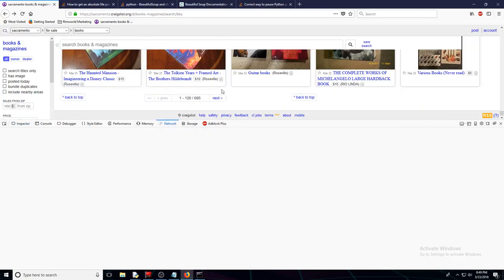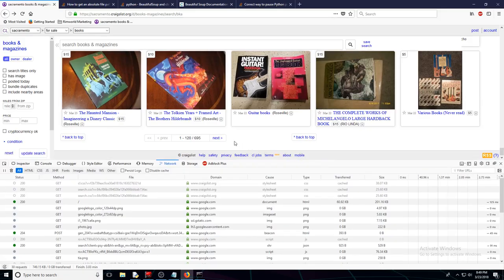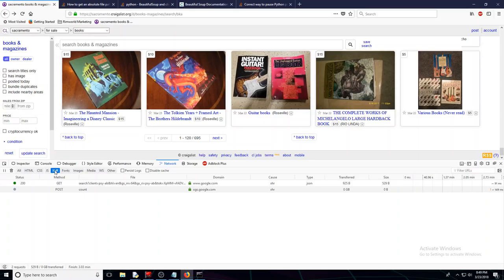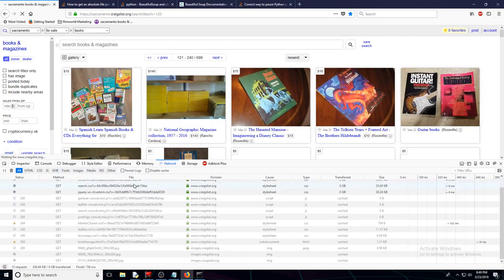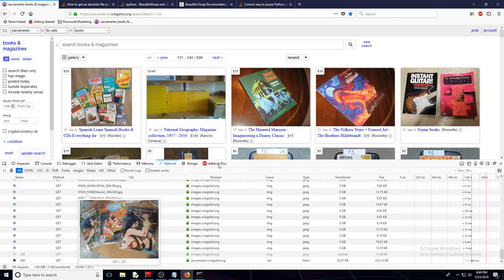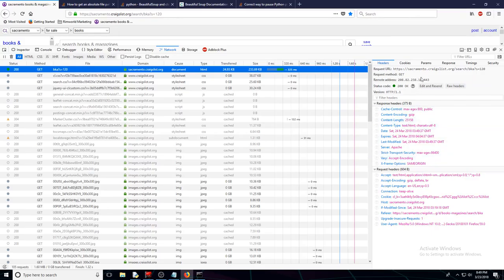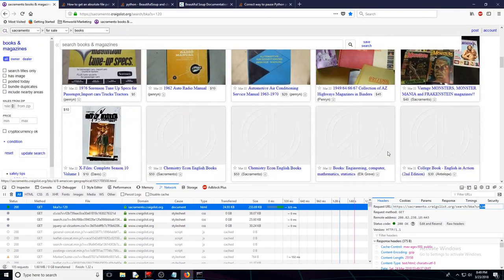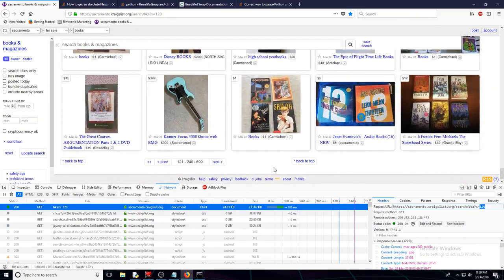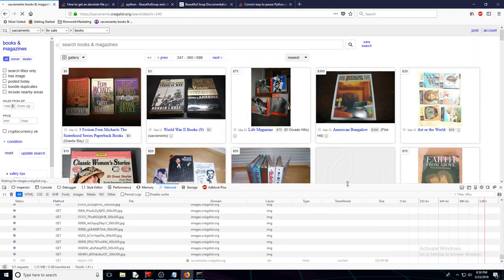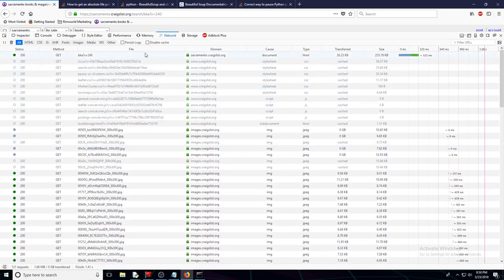Let's see what happens when we select next here. I'm going to show you how to use this a little bit. And we only want to look at XHR, possibly, not sure. Let's look at all for now and just click this real quick. At the top of this network page, we had this, and it used the URL with s equal to 120. So I think that's the starting point. So let's go back down to here, and it should take us to s equal to 240, if my theory is correct. I believe it is. Yeah. So the query s is equal to 240. If you wanted to, we could just do that, but instead we're just gonna go link by link.